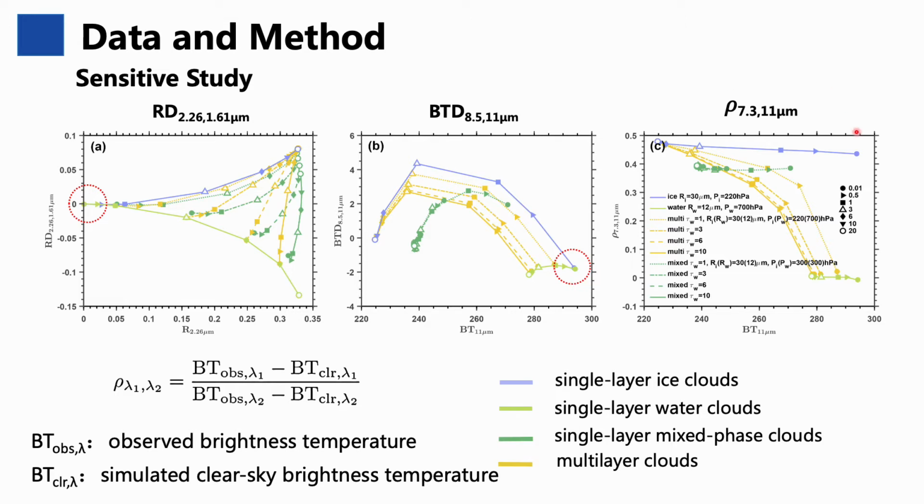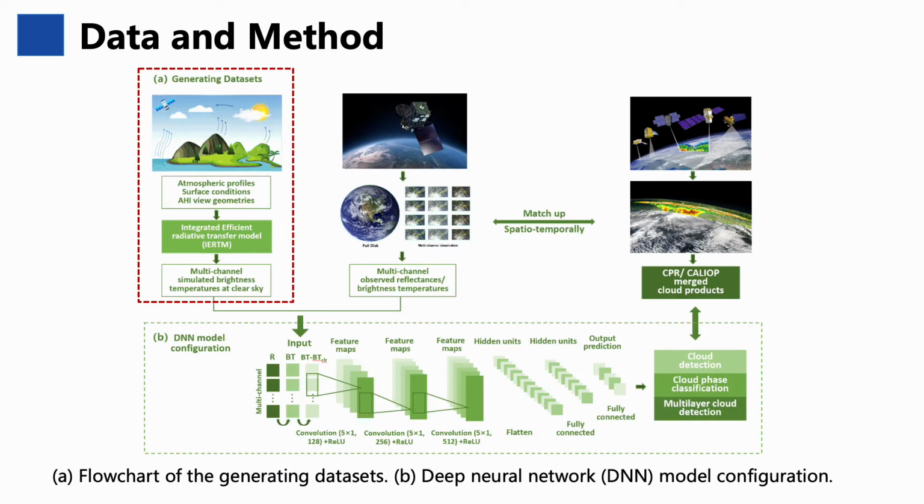However, the parameter law gives more comprehensive information on the classification of cloud phase. This use of the new subsystem improves the discrimination of the optically thin clouds, which is significantly superior to the RD and BTD methods. The sensitivity study reveals that accounting for the simulated clear-sky radiance can eliminate the interference from the atmosphere background signal, and the subsystem improves the detection and the discrimination for the optically thin cloud.